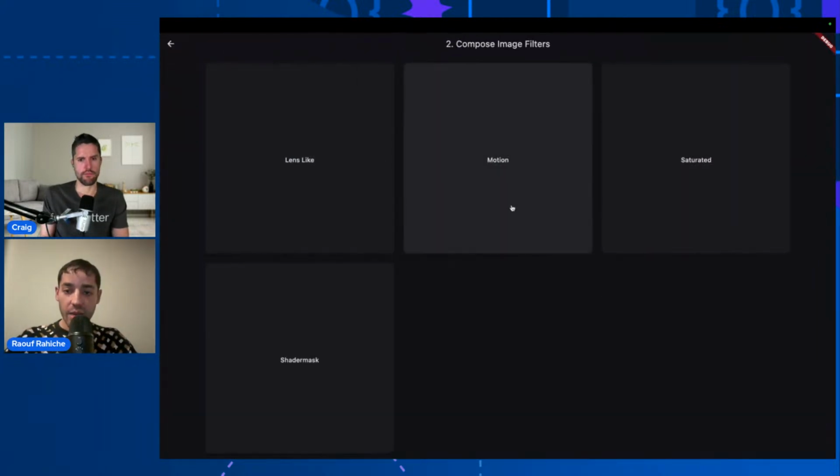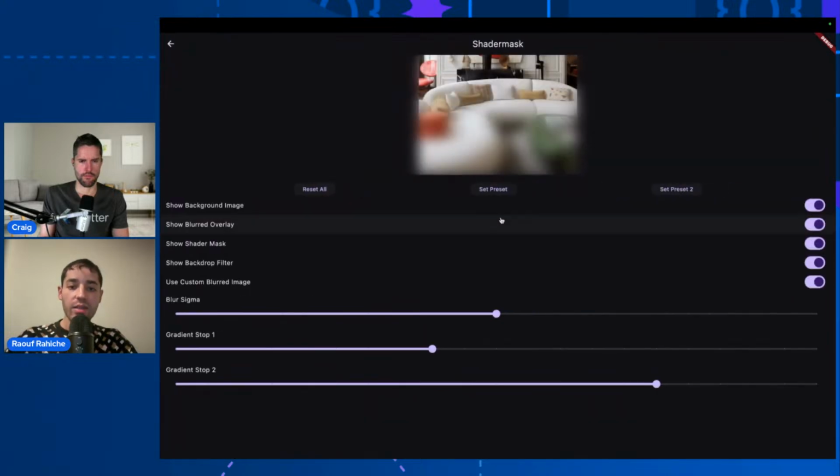I think a saturated lens blur. Shader mask is obviously how you can combine color blending techniques, in the way that we can decide what to appear, like is it the source or the destination, and the other filters are like blur here.